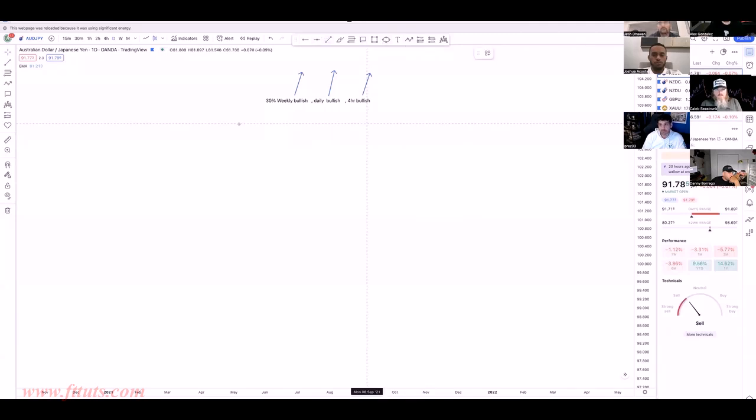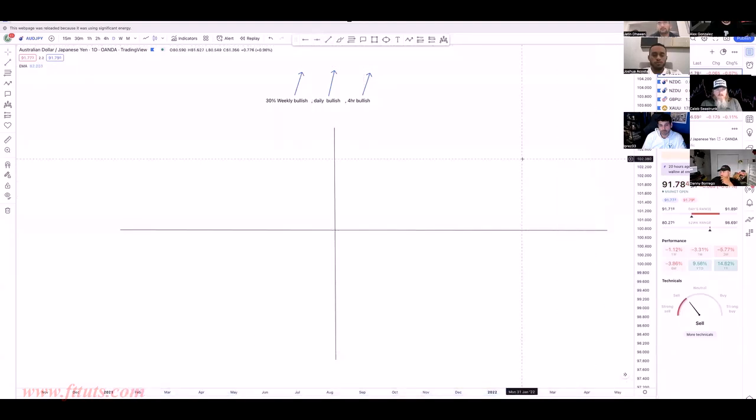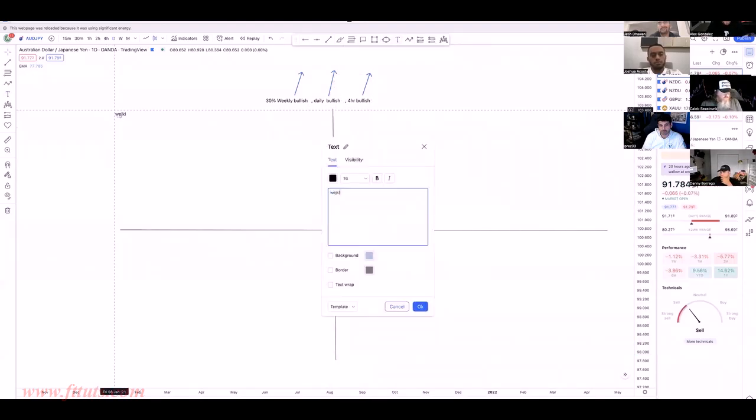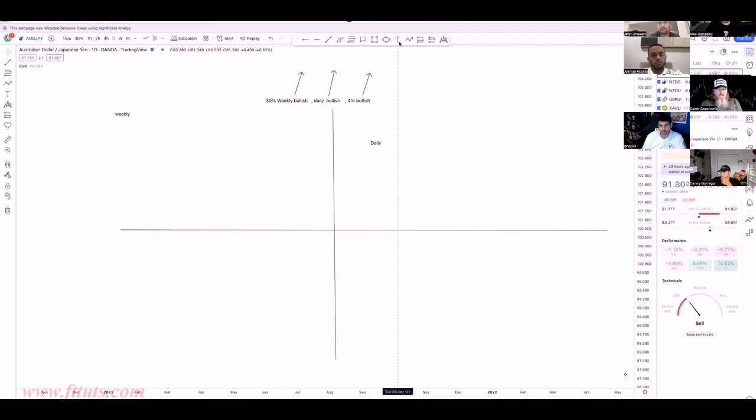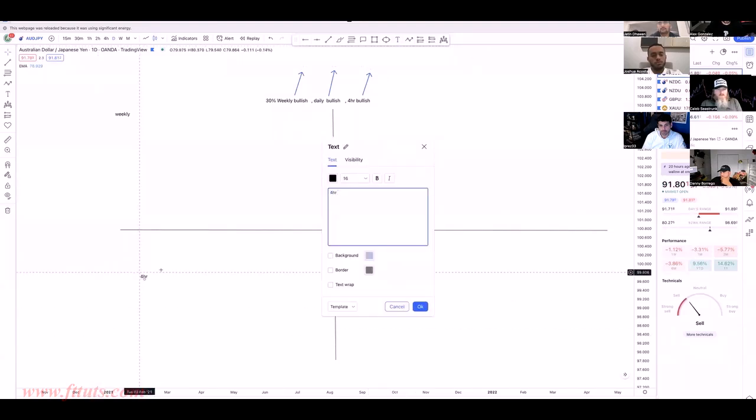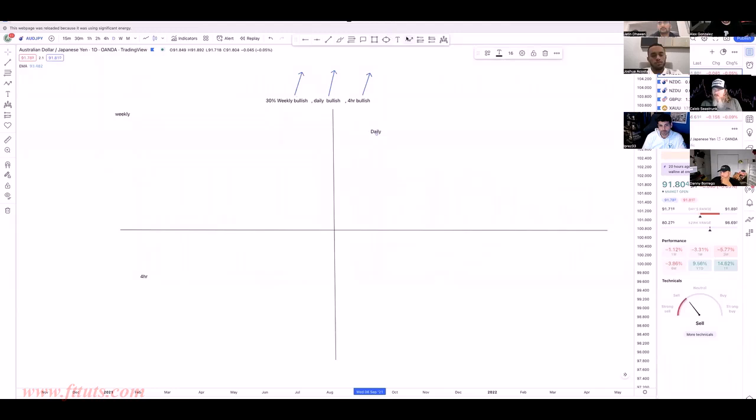So for this example, I'm going to be showing you guys the difference between these 3 charts and how to properly identify where we are within, right? So we're going to create our little cross grid. This time frame right here is going to be the weekly time frame. This right here is going to be the daily time frame. And then this is going to be the 4-hour, right? As of right now, we are bullish on the weekly time frame. So this is how we look on the weekly, this is how we look on the daily time frame, and this is how we look on the 4-hour time frame.